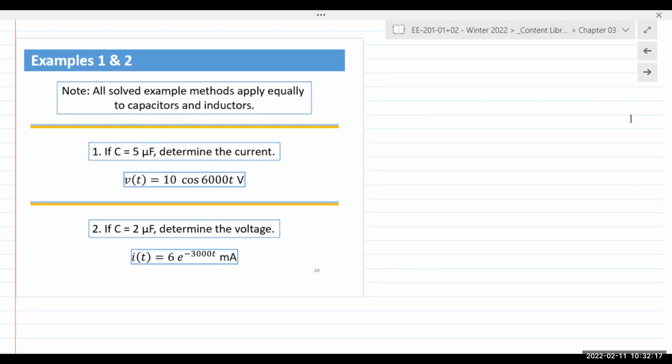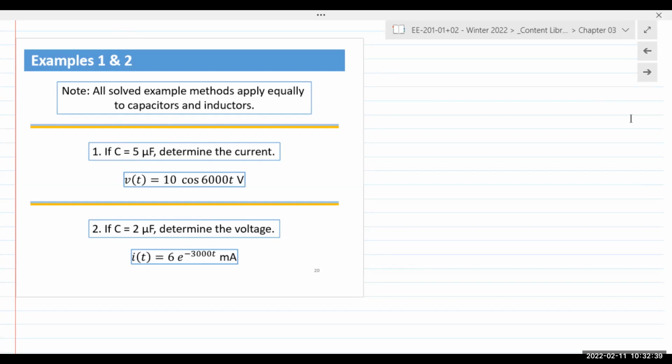So we use the equation I is equal to C dV over dt, meaning you're trying to find the derivative of the voltage. In examples 2 and 4, we are given the current and we are asked to find the voltage, meaning we integrate the current. Right? So we're looking at both equations, basically all scenarios.